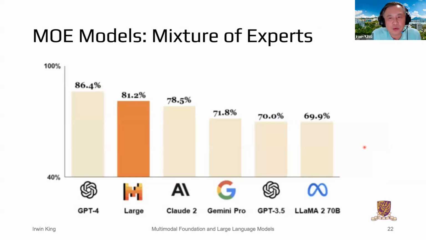Now, how do we actually do multimodality? One of the ways that we could consider multimodality is to use what we call a mixture of experts. Well, what is a mixture of experts? If you look at this large M here, this actually uses what we call a mixture of expert model. The mixture of experts is this: instead of training multimodality all at once, I might be able to use a group of experts in each of the modalities, for example, in vision, in text, and in whatever other domains you have.